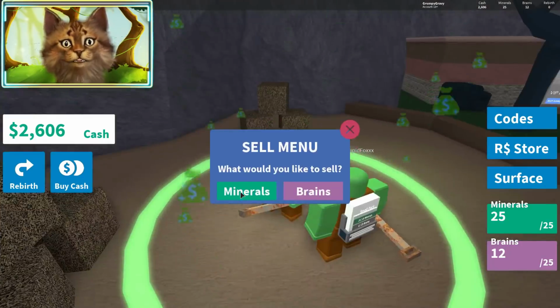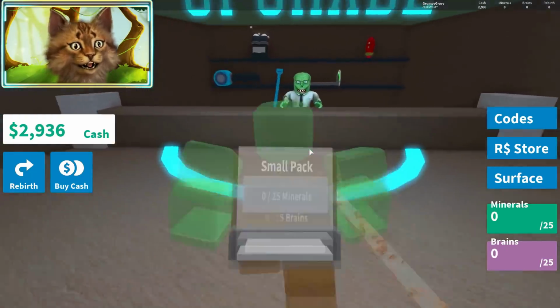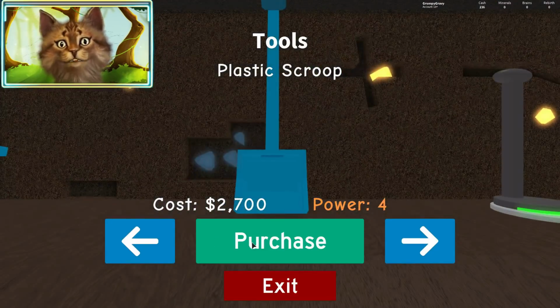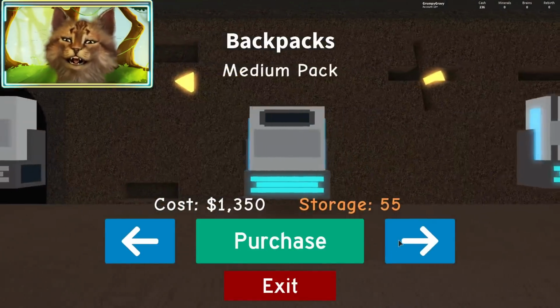Okay, sell minerals. I should have a crazy amount of money right now. Brains. Okay. Now we can buy this tool. Dude, this zombie looks scary right here. Alright, we can buy this plastic shovel. Oh, dude, look at that metal detector. Guys, I'm so OP. Okay, so how much does the next backpack cost? So 1,000.